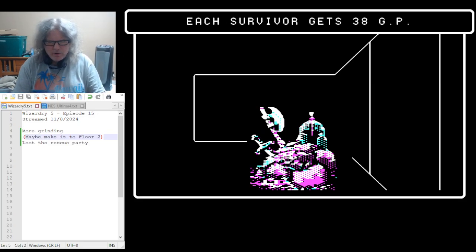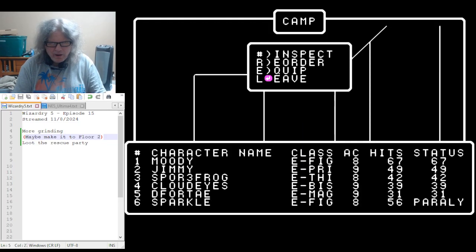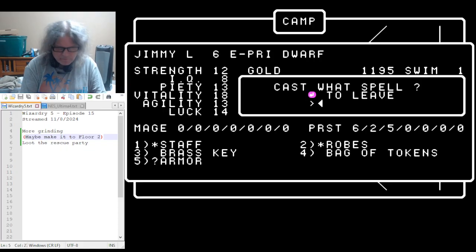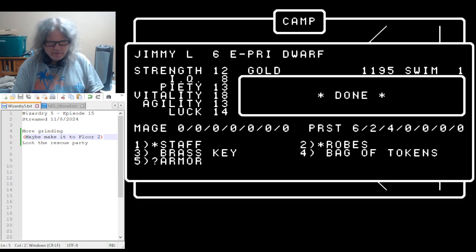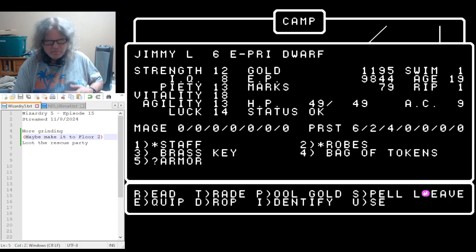Okay, Jimmy found armor. Now, fortunately, if the priest had gotten paralyzed, we'd be in some trouble, because the priest can cast the Dialco, which removes paralysis. We'd not be in a lot of trouble here, because someone has a potion that can at least do that.